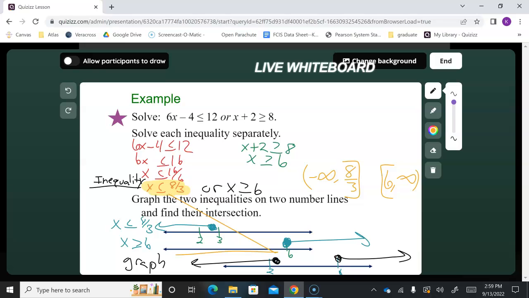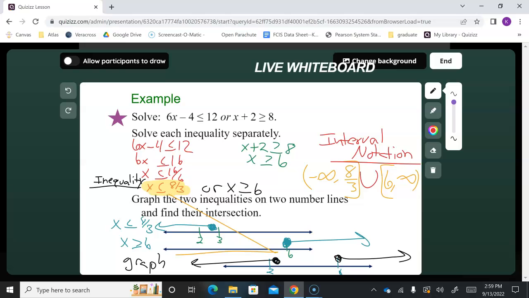So it's both of those. And it's a union. They're together. So we have to say that they're together. That's when we use that symbol for the union. We have the left side of our inequality. We have the right side of our inequality. There's a gap in the middle that is not included in my answer set. So I need to indicate that there's a gap. That's what that union is. I take all of these numbers on the left, and I take all of these numbers on the right, and I bring it all together.